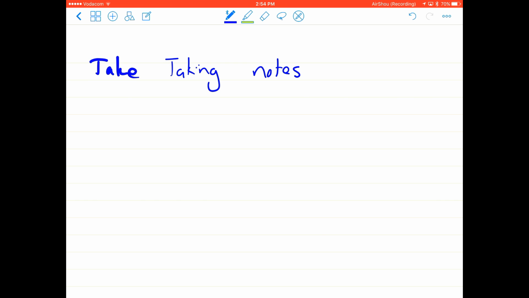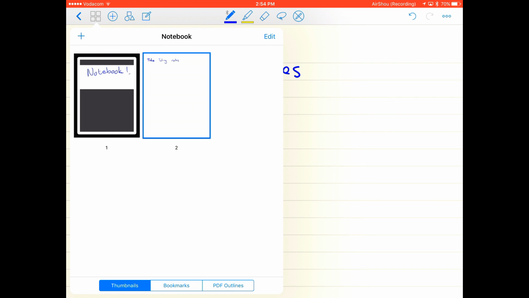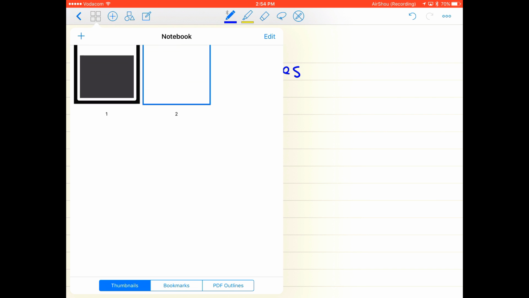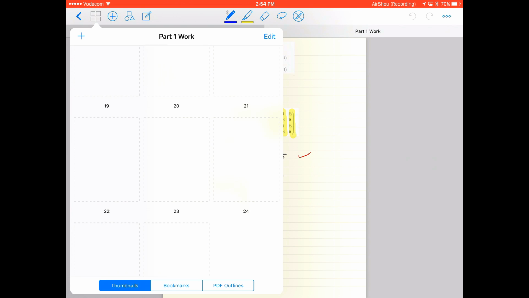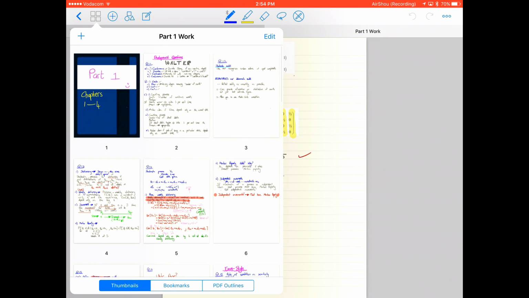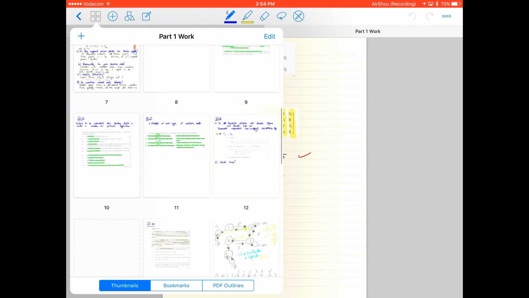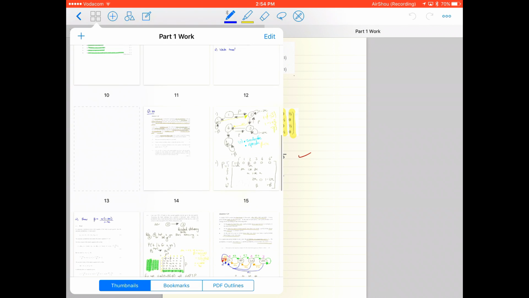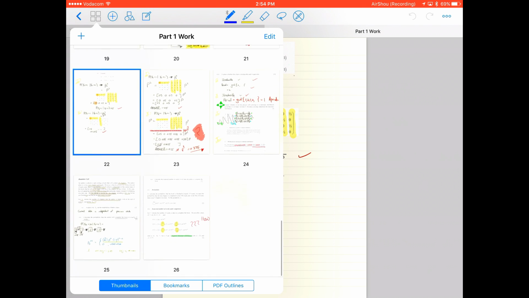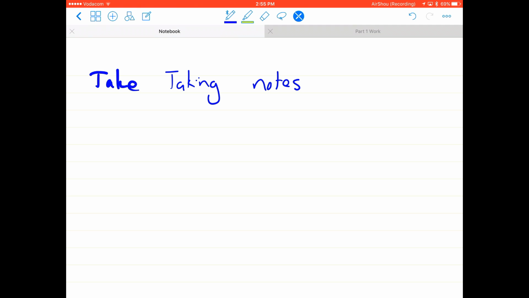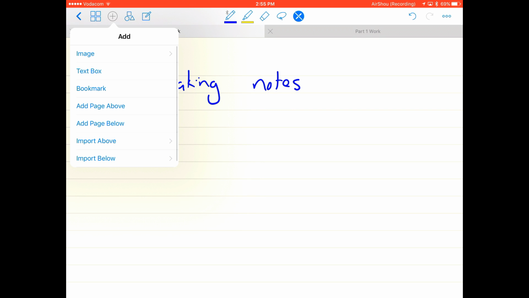So over here to the left, if you press these four little squares, it shows you all of your pages. This is really neat if you quickly have to find something in one of your notebooks. If you have a lot of work, like I have right here, you can scroll through the pages to quickly find something. Sometimes it leaves a little bit of a lag. I don't know if it's just my iPad, but you can scroll and quickly find whatever you're looking for. Okay, next to the squares, you can press the plus button.